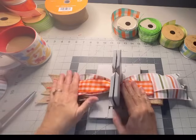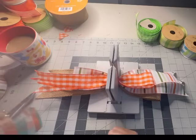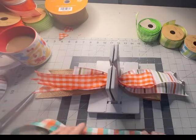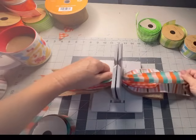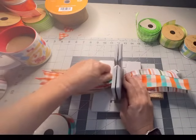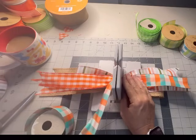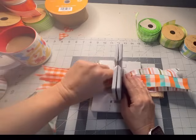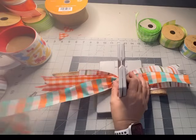So now we have that loop. And now I'm gonna take my next pattern. We have a loop on the right. Now we're gonna do our loop on the left. So my tails are always going over the side that has the loop. And this one, sometimes it's hard to tell if it's one-sided or two-sided, but this is probably one-sided. So I'll flip that as well.